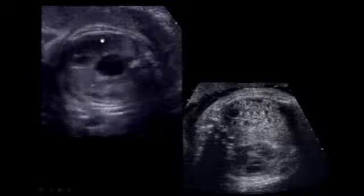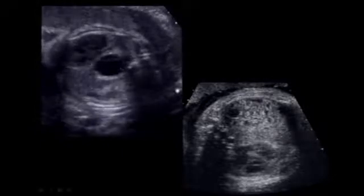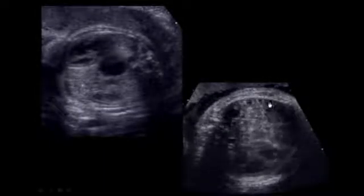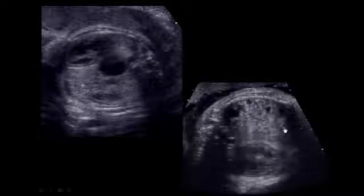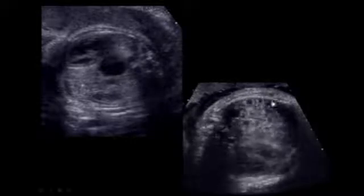So here's a patient with a diaphragmatic hernia. We can see there's a big cystic structure behind the heart. The heart is pushed over to the right. There's a cystic structure here. We're not quite sure what it is, but if we look carefully, this is the same patient with an image from the other side. If we look carefully, we can see this is all peristalsing bowel. So this could only be diagnosed with a video clip or real-time in the room. This could not be as confidently diagnosed with a static image.